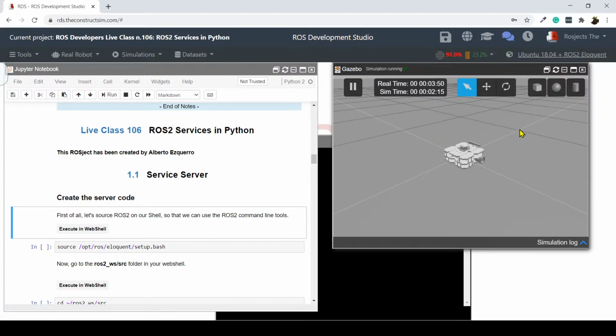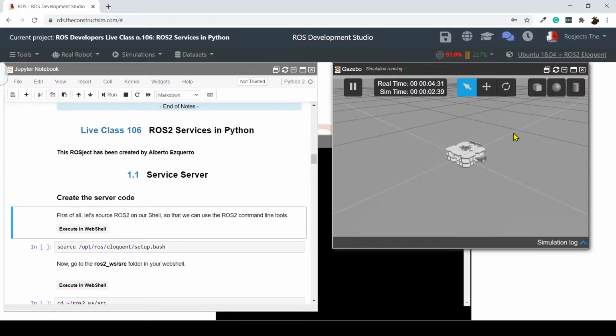And then we would have a service client. From the service client, we will execute this client, and this client would send a request to this server. Then this server would receive this request, and the robot would start doing the service. In this case, it would move 1 meter forward. And when it finishes, it will return a response to the client saying, hey, everything went great. The client would then receive this response and do whatever it wants with it. Makes sense. So basically this is the main idea of a service.